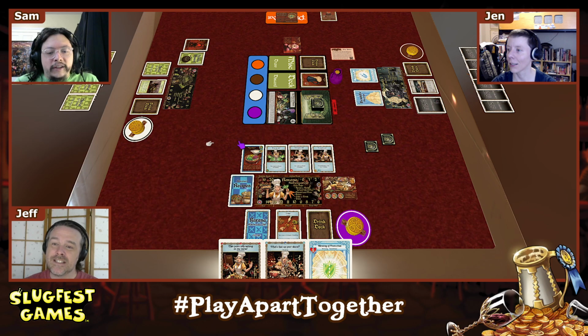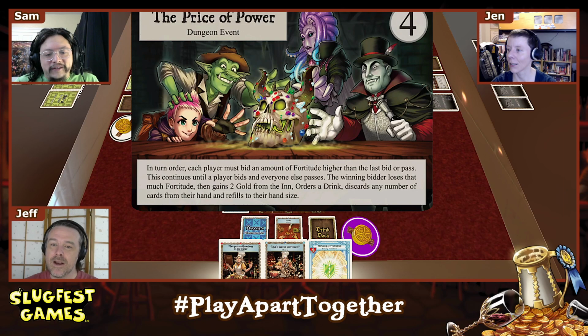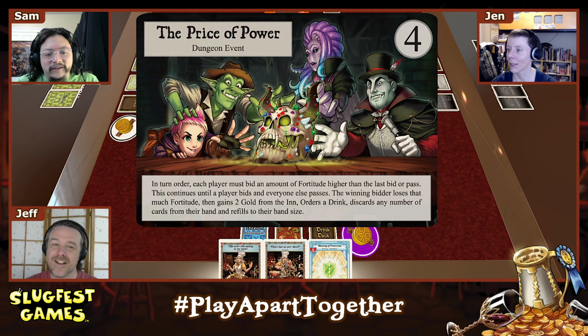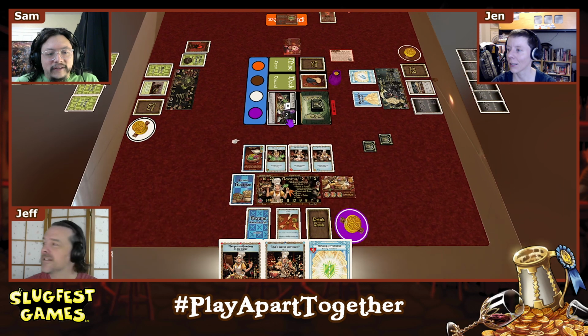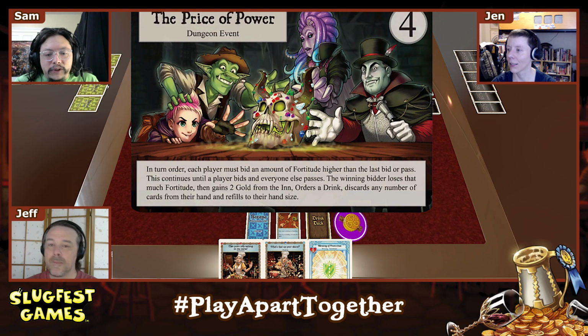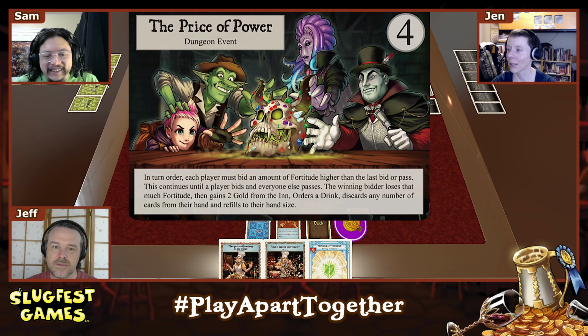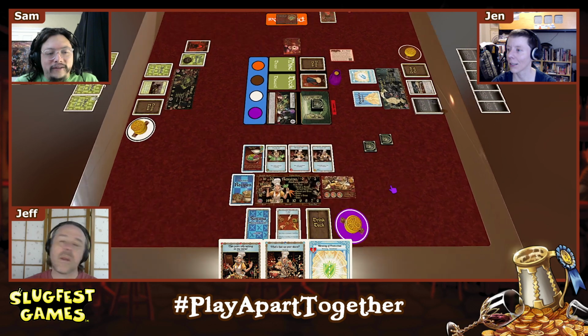Like RDI 6. All right, you win. 4, Jen? I sure did. Wow. Nice. Love it. Your hand must be worse than mine. I gained 2 gold from the inn. Yeah. You order a drink. I order a drink. Probably for me, yep. Nope. And discard and draw.